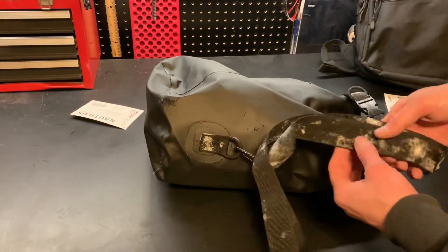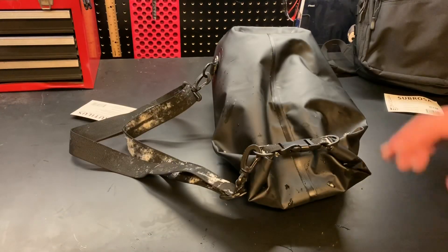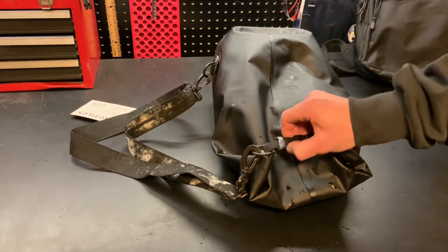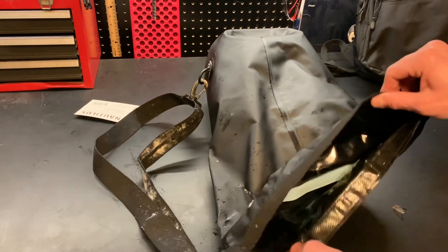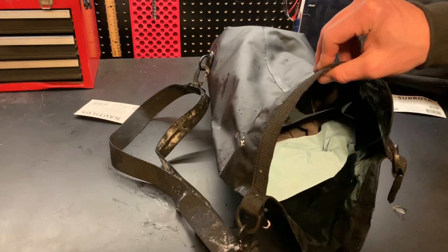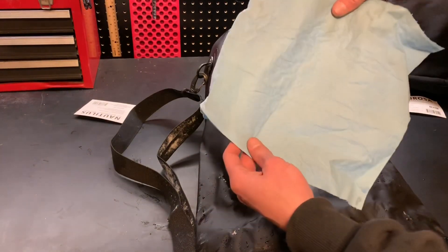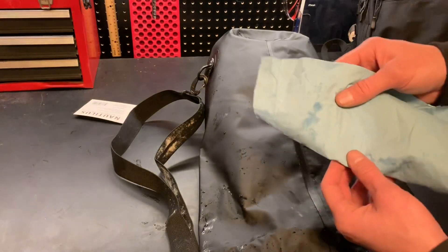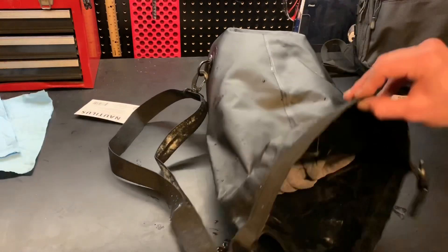Alright, I brought the bag back into my reloading room. You can see the strap still has snow on it — this thing is completely frozen. So we'll crack open the bag. It went through a shower and I buried it multiple times while shoveling the whole driveway. Let's open it up and dry my hands off a little bit. That paper towel looks good and dry. I'll show you — if it gets wet it turns dark blue like this corner did, but that just touched the outside of the bag.